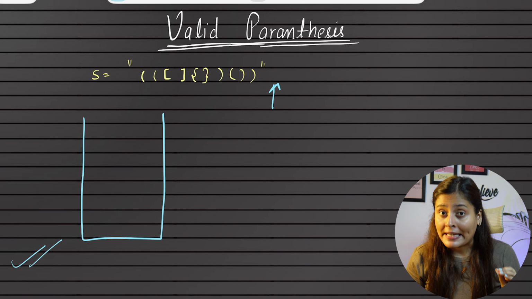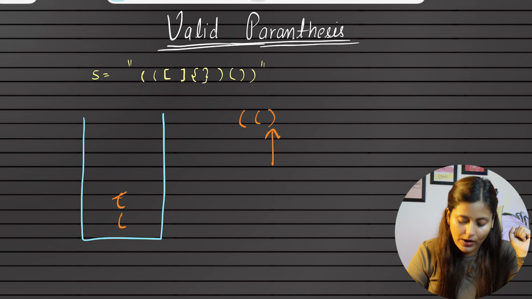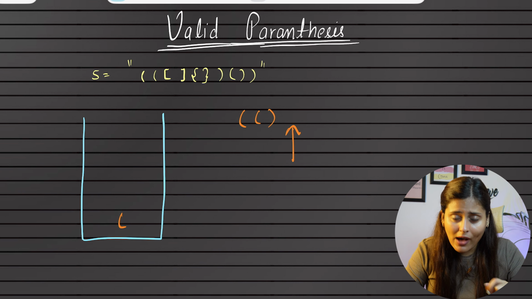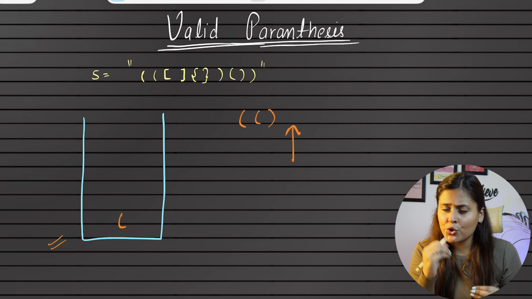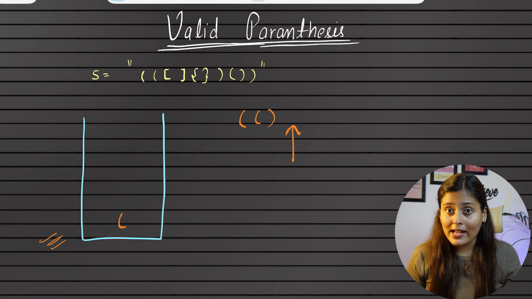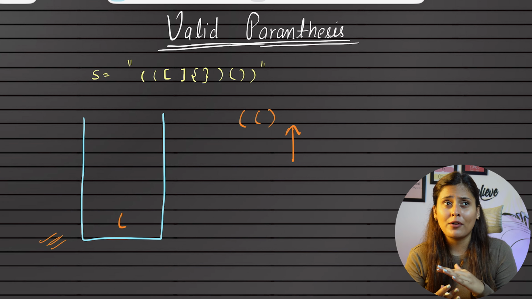Why is it important? If you remember in the brute force, the string needs to be empty, correct? Suppose the second example, in short, you have open, open and close. So definitely you will put open, and the moment you hit close, for this you found open, and you will go out of the index saying everything is covered. But in the stack you have an open bracket, right? For which you should have a closing bracket, but you don't. So if at the end you have something in the stack, you will say this is not a correct pair, so you have to return false because this is not a valid string.